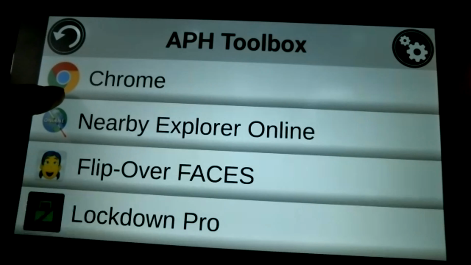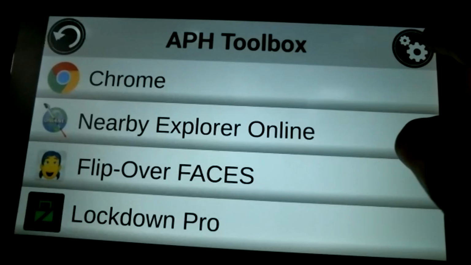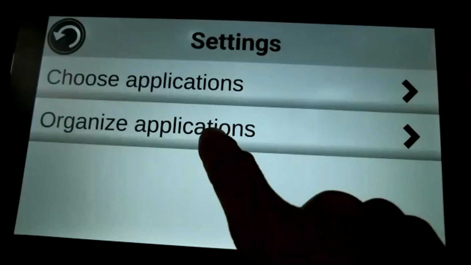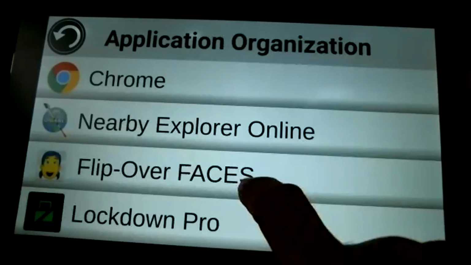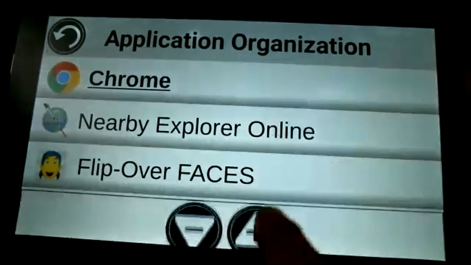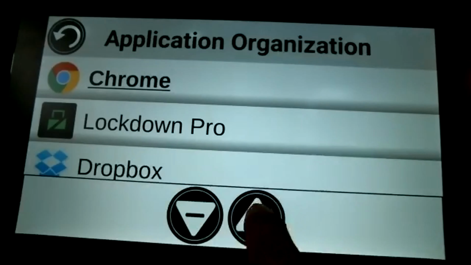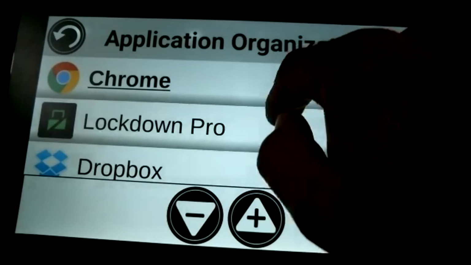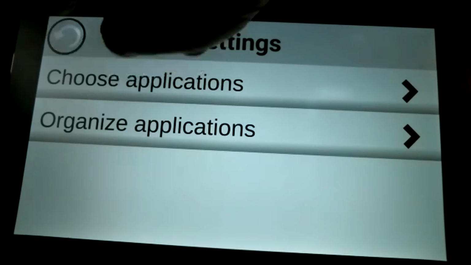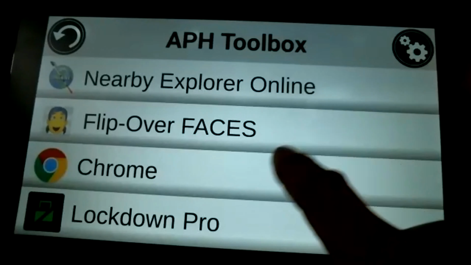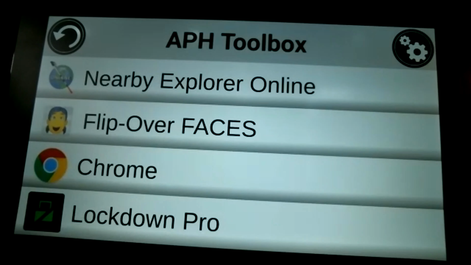Then go back to my list, and it's going to be the first one on the top right now. You can move the order of those applications if you like by going again in the gear button, organize applications, and then I'm going to select Chrome, and there's going to be a little plus or minus that appear at the bottom here. So I'm going to say minus, and it's going to move down the list. Once you're satisfied, just click back, and Chrome now is the third application down the list. So I've changed the order of my applications here. You can set up other applications also in here.